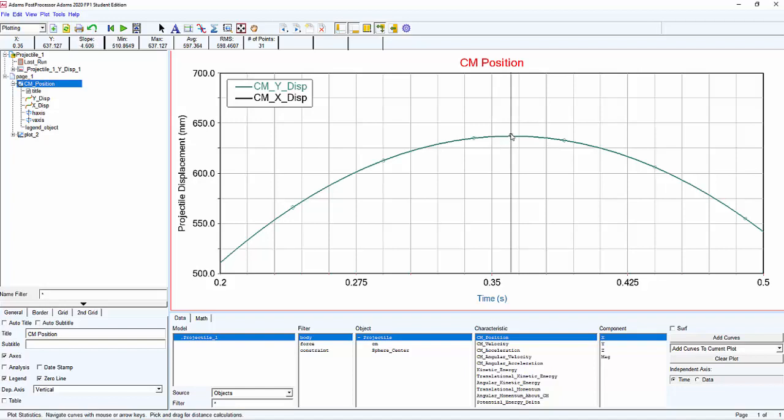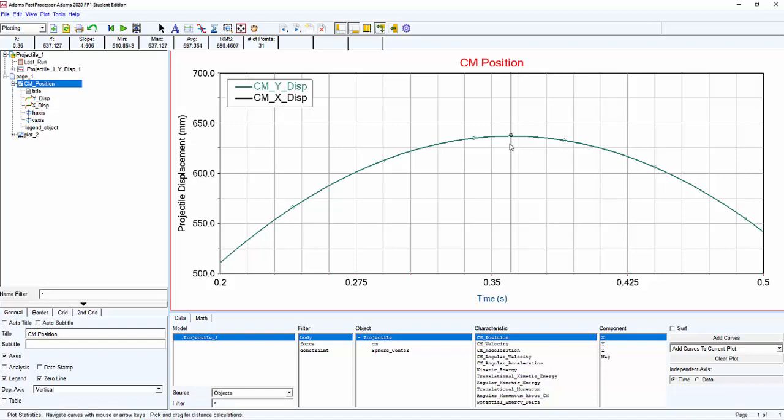So from this, you can move the crosshair until you come to this area. You can read the value of y from here, which represents the altitude, and the value of the time at which this altitude is happening. So now I can read the values: x is 0.36, and y is 637.127.